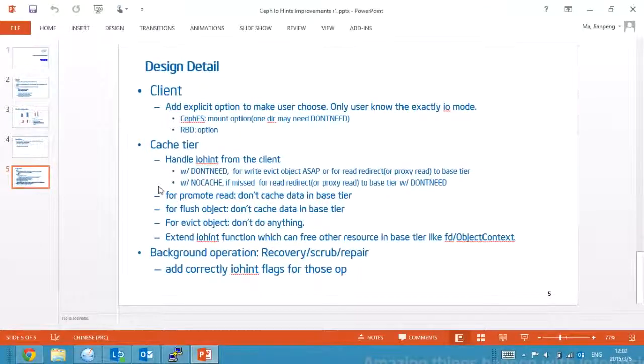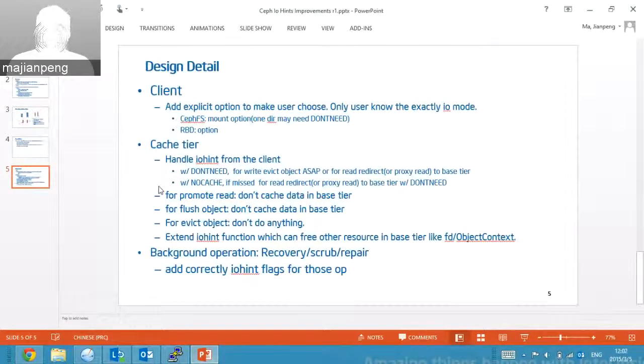For no cache, if missed in the cache tier for read, we should redirect or proxy read to the base tier, and with don't need flags.